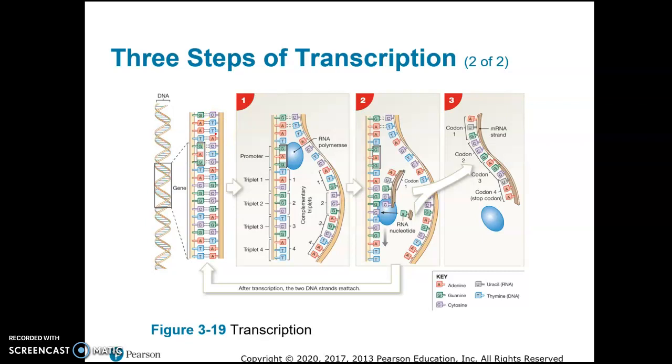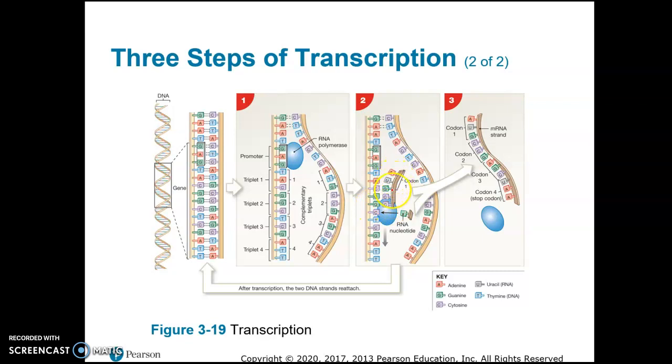So what happens in transcription is that the DNA unwinds, RNA polymerase comes in and adds the nucleotides that are complementary to the DNA. So here's your RNA polymerase, and what it's done is, this T is complementary to A. So the RNA polymerase adds an A, and then A is complementary to U instead of T because RNA has uracil instead of thymine. C is complementary to G, G is complementary to C, G is complementary to C.